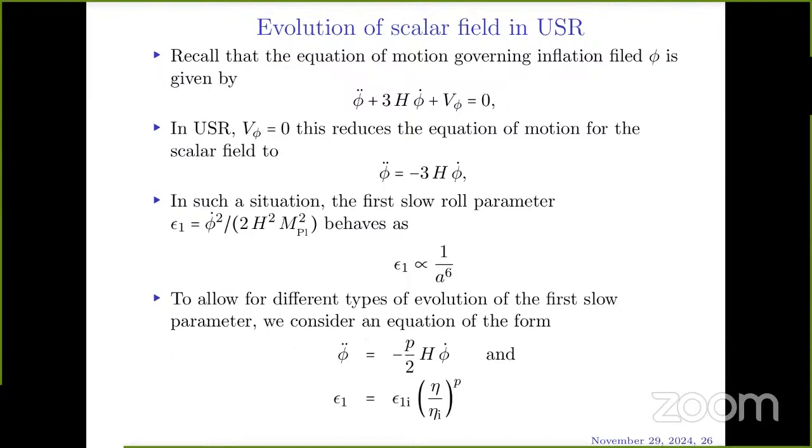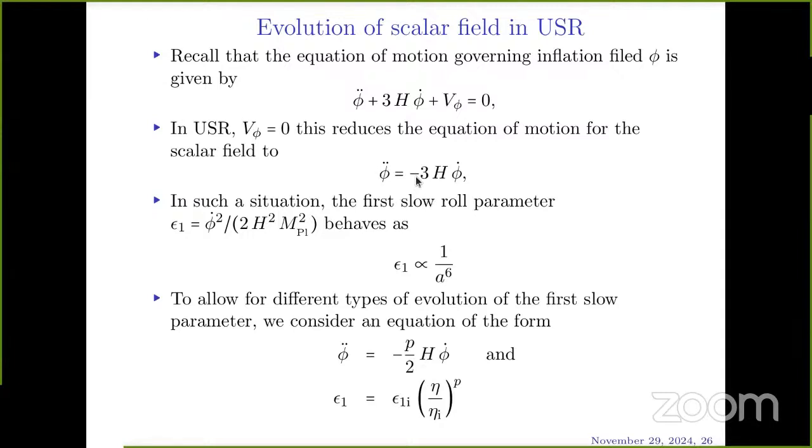So before going to construction of the coupling function, I will just briefly show how the slow roll parameter behaves. As I have shown in the figure, there is an exponential drop. That arises from this: when you see the Klein-Gordon equation, since the potential here becomes flat, this term vanishes and we arrive at this equation. This is the reduced equation.